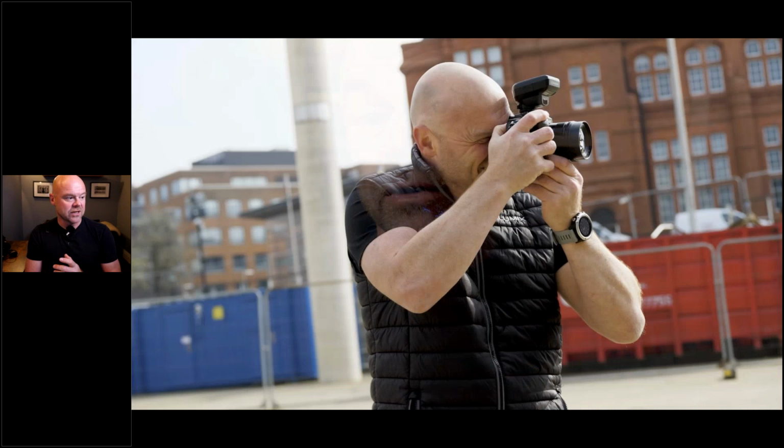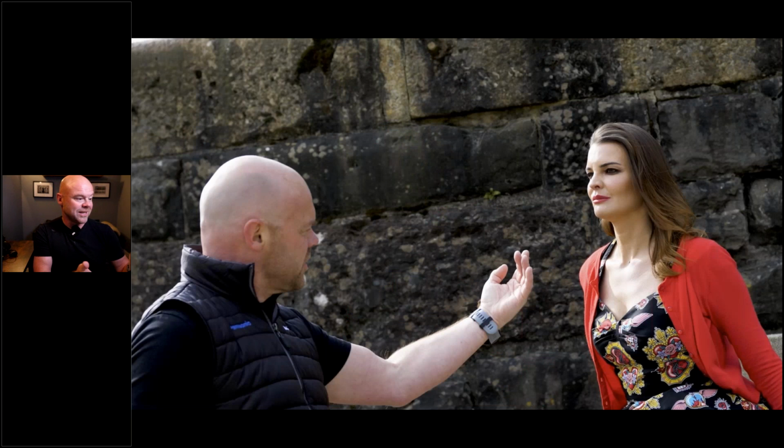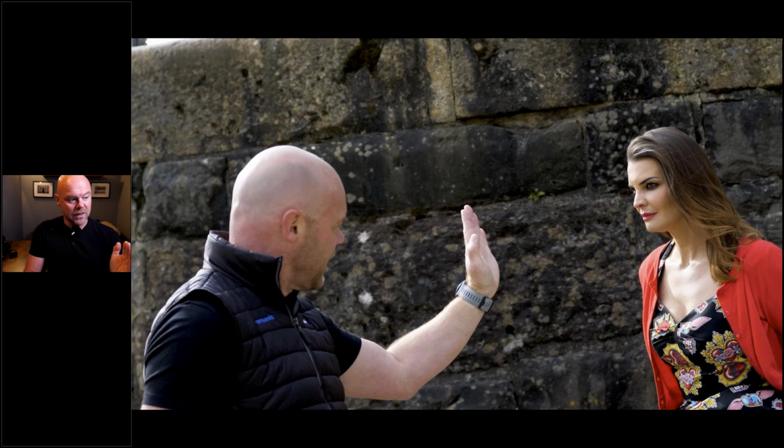So here I am, and this is the image which we shot from direction. As you can see, just mirroring me to give a bit of direction as well. If you mirror with someone, it's very easy for them to follow you. And you can use this in direction as well as posing.